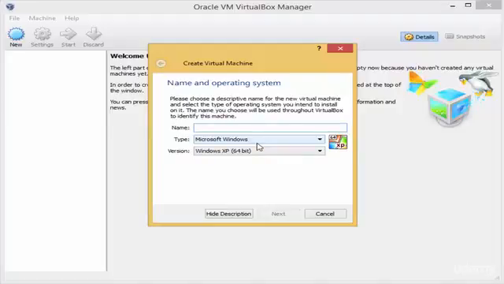Now the first step over here is to choose a name for the virtual machine and the type of operating system that you will install on this virtual machine. So for example, I'll choose the name My Linux. And you can notice here that when I typed Linux, the type Linux and the version Linux appeared. It has recognized it by the name that I am typing.